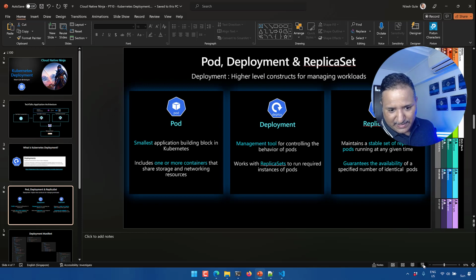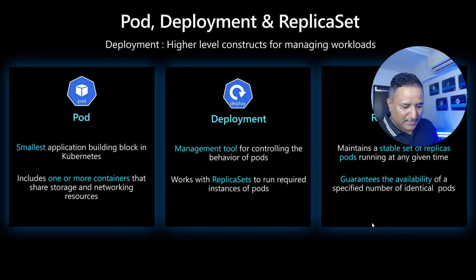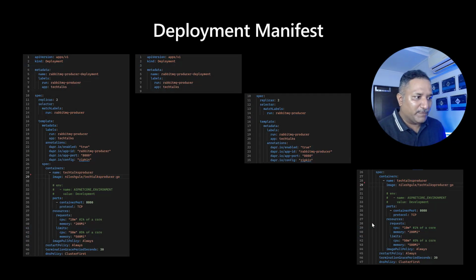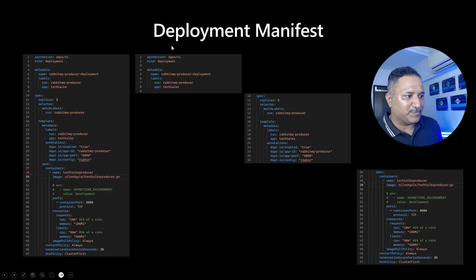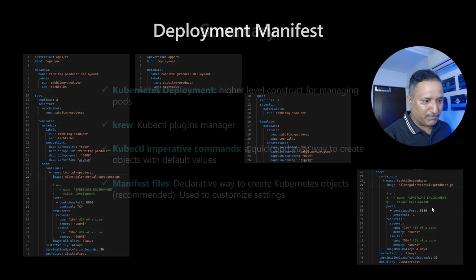So with that, I think we have covered almost all the things that I wanted to cover. We looked at the pod, deployment and ReplicaSet. When we talk about deployment manifest, these are the main areas of the deployment manifest. First part is the API version, kind, and the metadata. Next is the specification or the spec for the ReplicaSet, and the last part is the specification for the pod template or the pod specification. Using all this information, we create a deployment object, and then that manages the lifecycle of our pods.